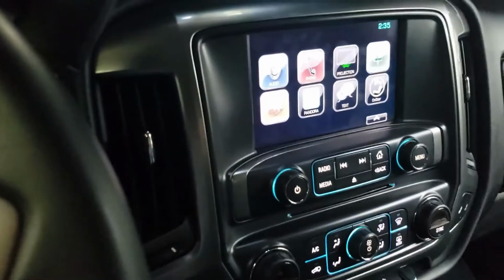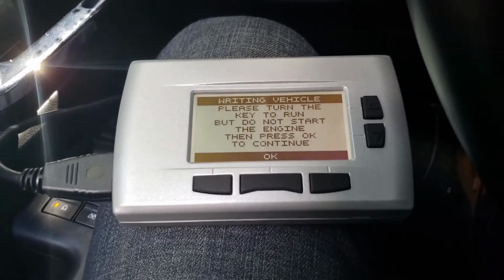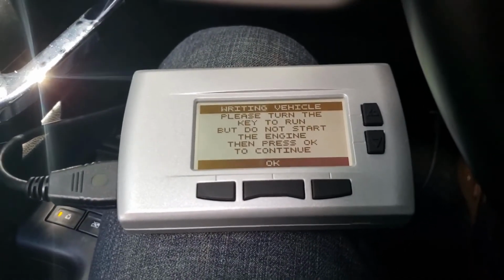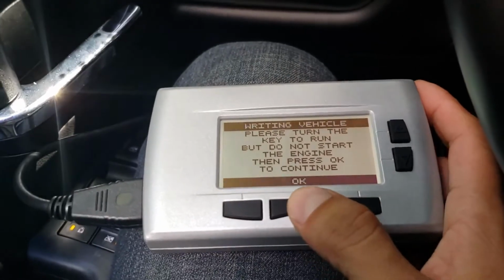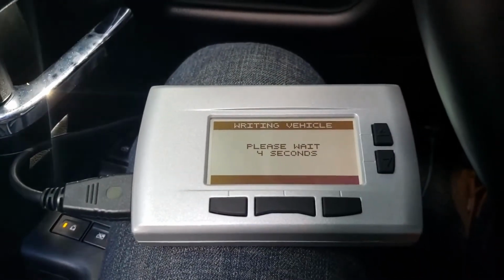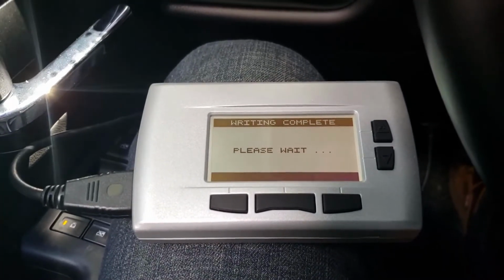Alright, the cluster just shut off completely. The radio's still on, but like an idiot I kept that fuse in, so hopefully this doesn't bite me in the ass. Alright, please turn the key to run, but do not start. And press OK, okay? Writing complete.